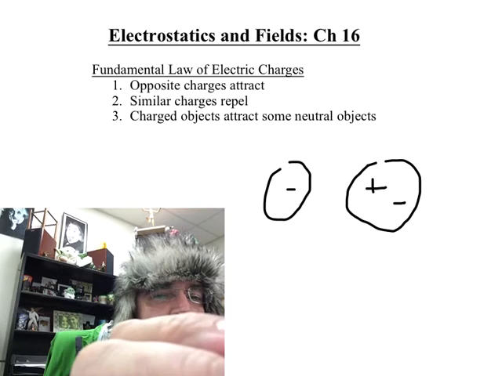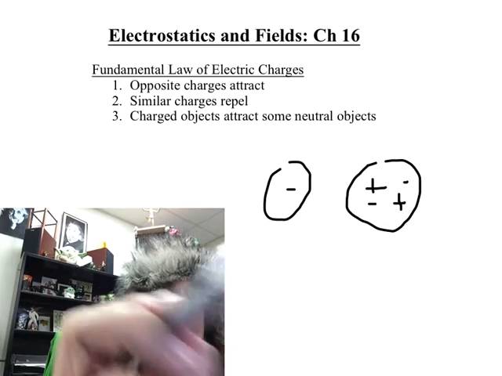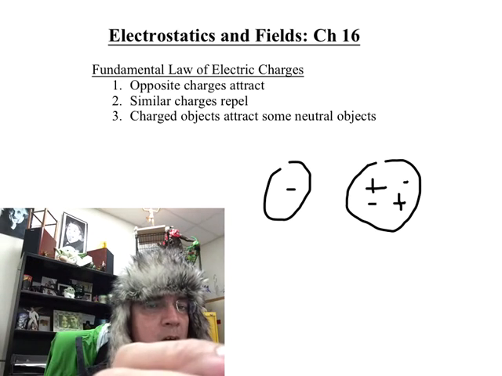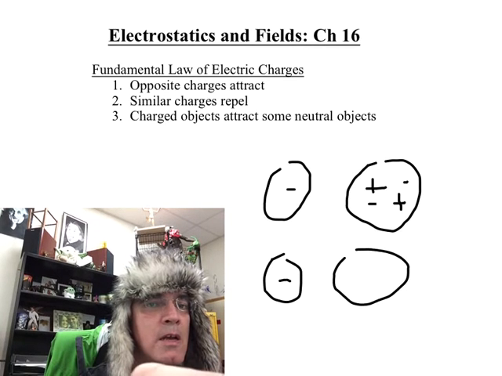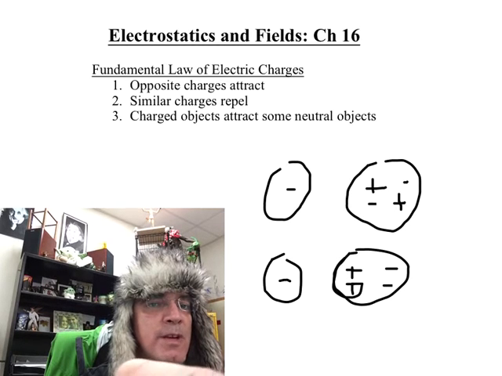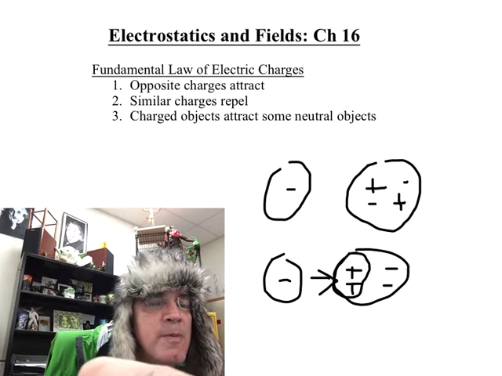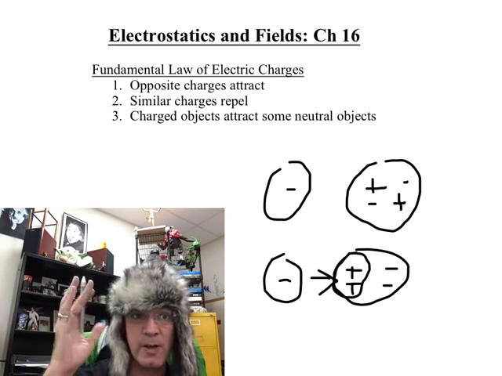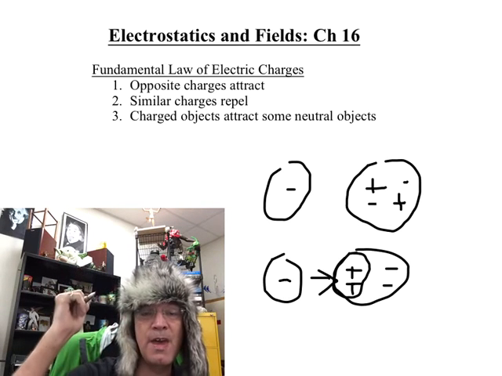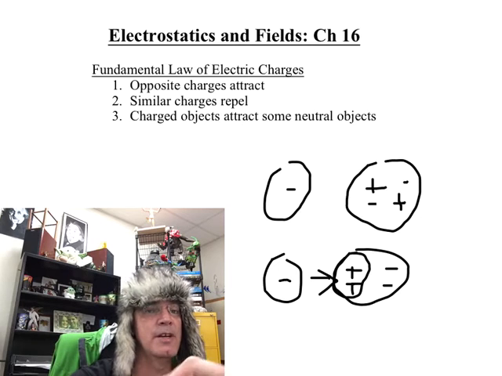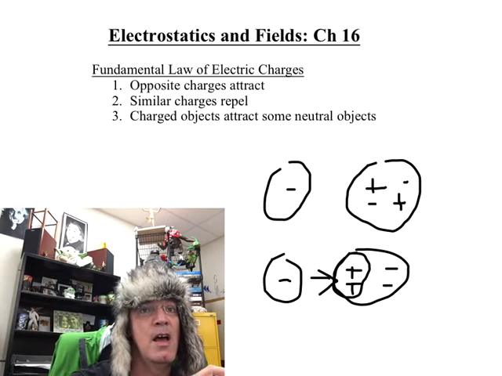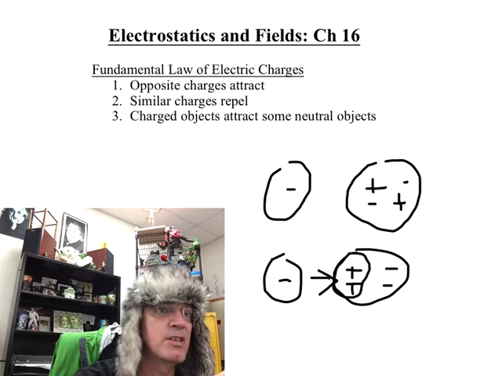The neutral one, make sure you know that if you have a negative charge and you put it next to a conductor that is neutral, all of the opposite charge will come close. All the same charge will get farther away, and so these will be closer, so the attraction will be bigger than the repulsion, and so they'll attract. So if you have a conductor, then a neutral object can be attracted to a charged object. It can be negative or positive. Make sure you know that. That's kind of new.